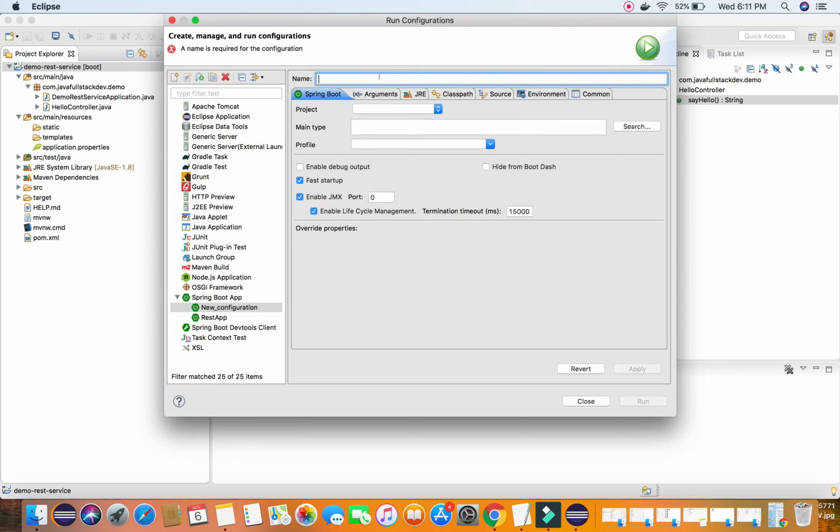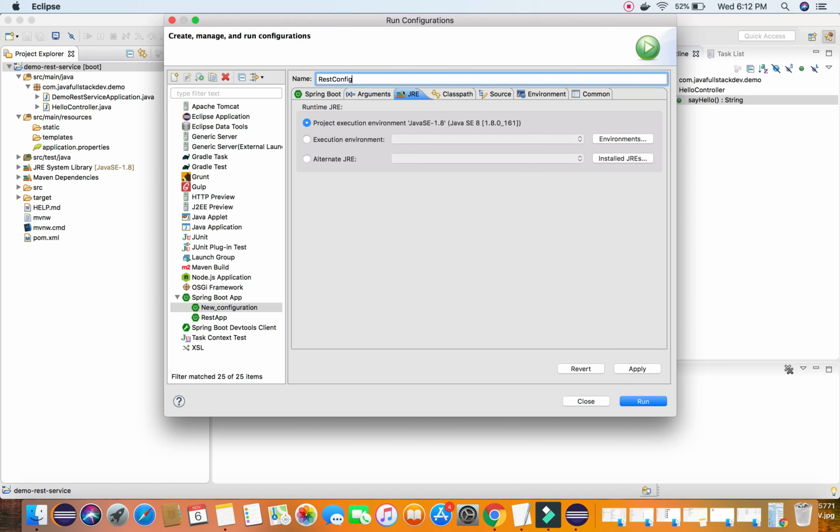I'm naming it as REST config. I'm selecting the project, demo REST service, and searching for the main type, and demo service, and no VM arguments at the moment, and say project JDK or JRE, and I apply it.